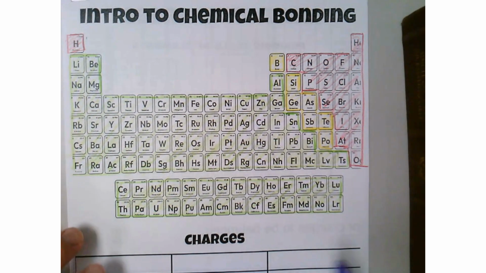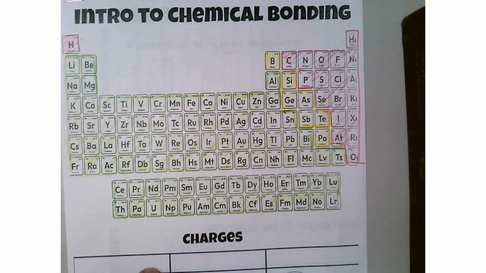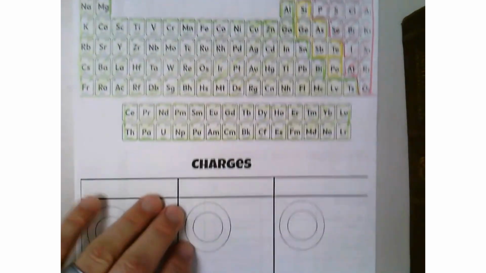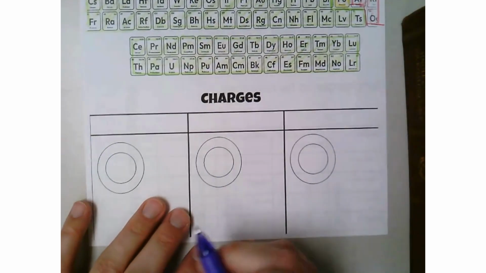At the top, I've recolored this periodic table just like we've done in class, where red are the nonmetals, green are the metals, and the yellows are the stair step that goes between the metals and nonmetals. That's called the metalloids or semiconductors. So that should be a recap. If you need to do that, then you can. You may want to use that to help you out, maybe not. You can just use your original if you'd like.